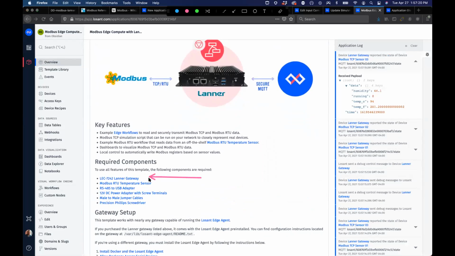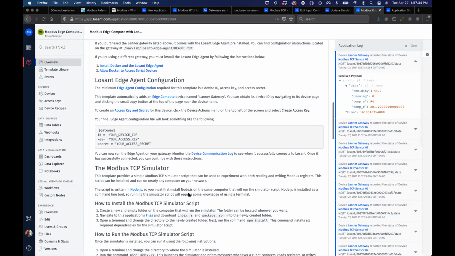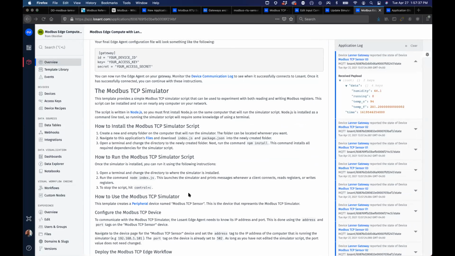It's kind of go out, contact Lanner, get that gateway with Losant pre-installed, go acquire these other options, and then you can enter your personal sandbox account or your organization, install this template, and then just follow these directions. And you should have a fully functional kind of Modbus development kit in your own environment. So with that, I'm going to toss it back to Nugeen and finish this up, and happy to answer all the Q&A.